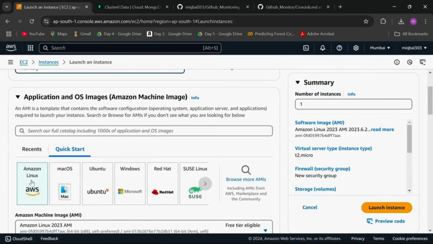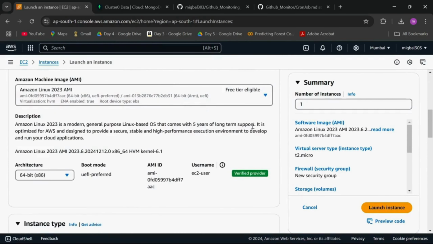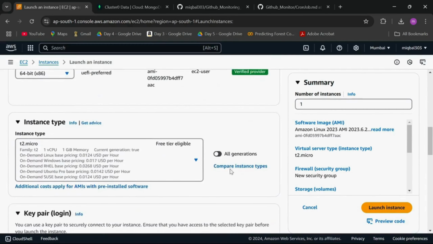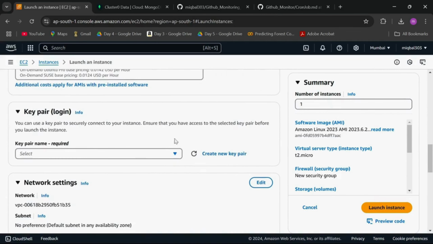For machine I choose Amazon Linux. Free tier eligible is also available. And for key pair, create a key pair. Just like it's saying, use a key pair to securely connect to your instance. Ensure that you have access to the selected key pair before you launch the instance.